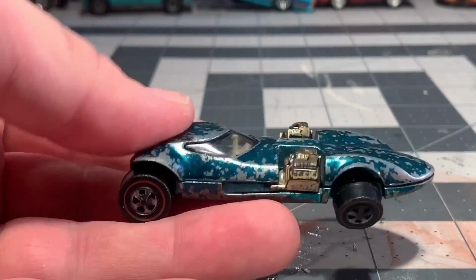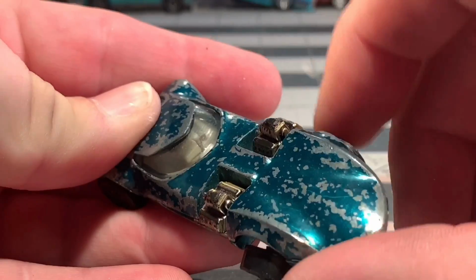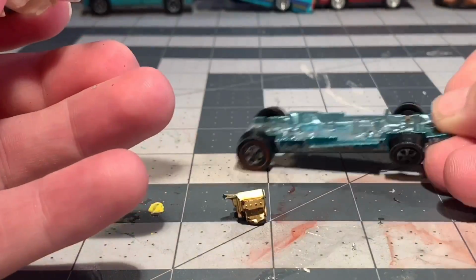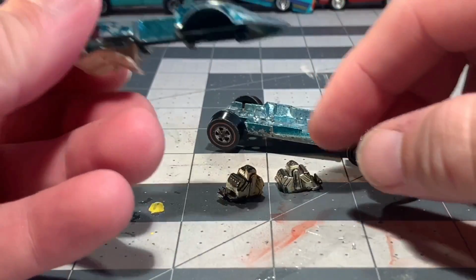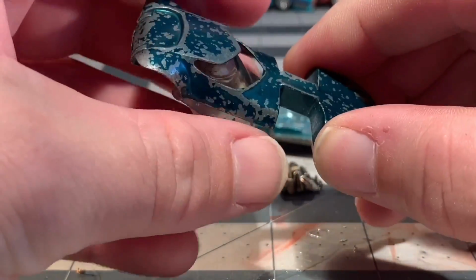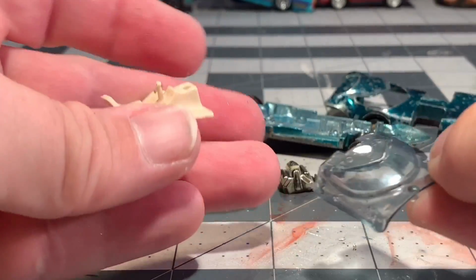Now let's tear this car apart and see what the innards look like. I know the engines are missing some of the exhaust, so I'm not going to use those anymore. Now the paint's pretty chipped up, but the body's in excellent shape. I don't see a whole lot of toning, so this will probably make for an easy restoration slash custom.